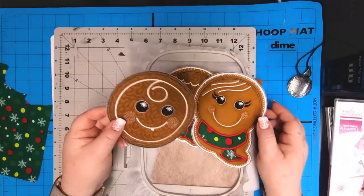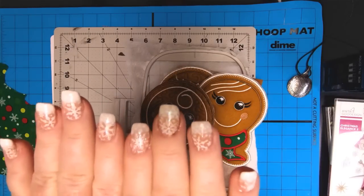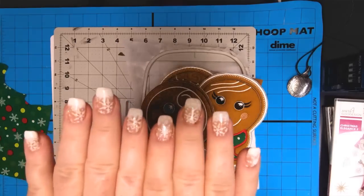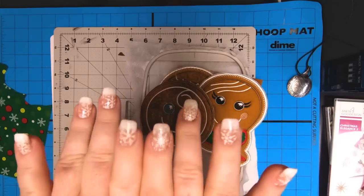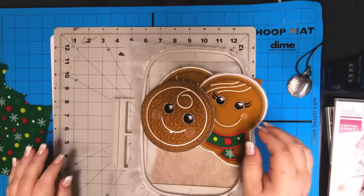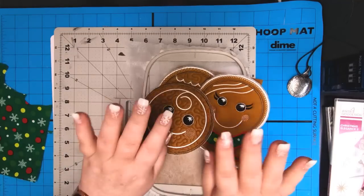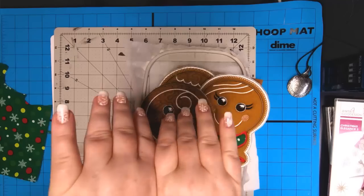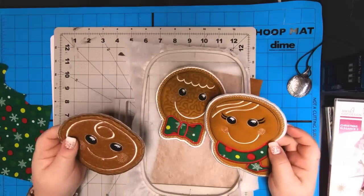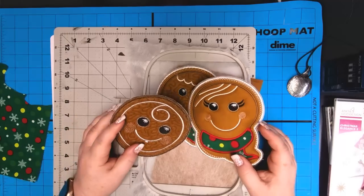So I want to see your nails. Oh, sure. They are snowflakes with holographic flakes in them. Isn't that pretty? I didn't have a Gingerbread Man nail plate, so I couldn't do Gingerbread Man. But maybe that's something Santa Claus will bring me. There we go. Sorry. So yes, my nails are flowy, beautiful, sparkly. You'll see the sparkles in them. Thank you for reminding me to show off my nails. That's awesome. I love it. I have so much fun doing nails.